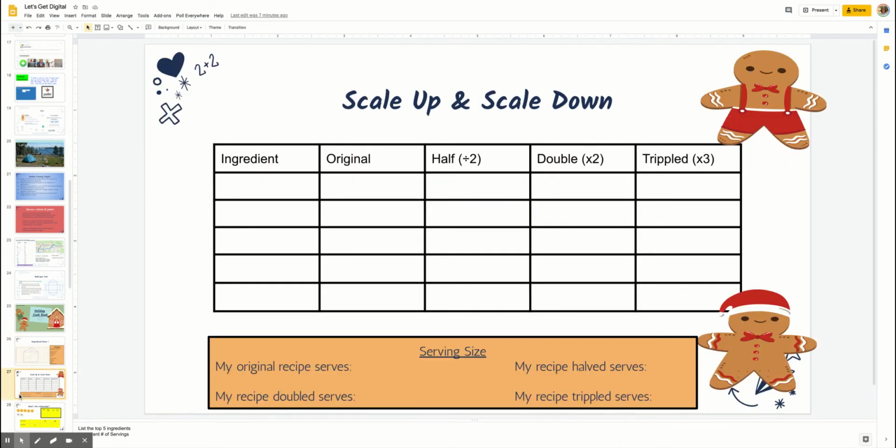an authentic task. Again, one of their tasks asks them to find a recipe on cook.com, and they have to scale up and scale down their recipe, identifying the original recipe servings and then double it and half it and triple it so that they get really comfortable with fractions, dividing and multiplying fractions.